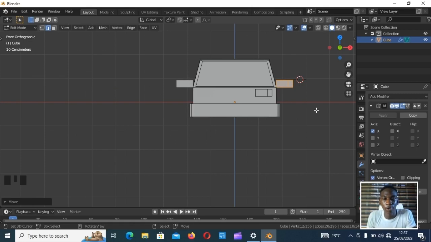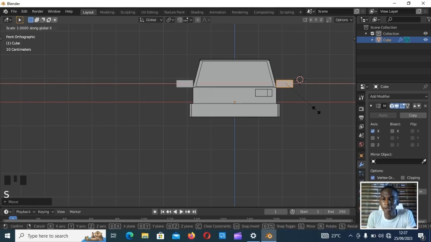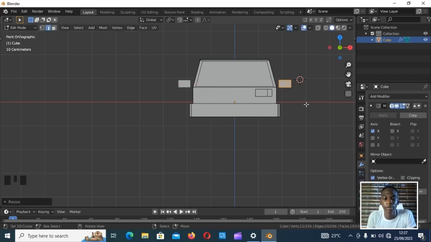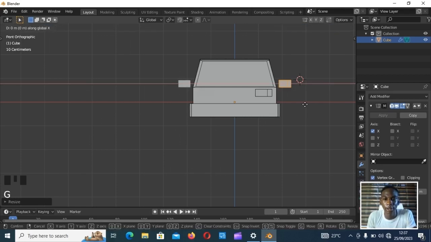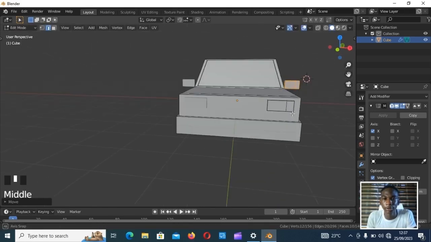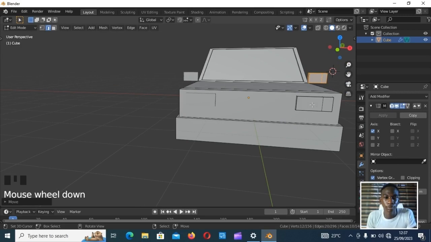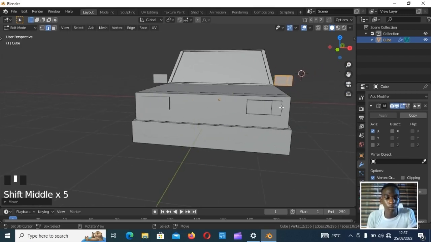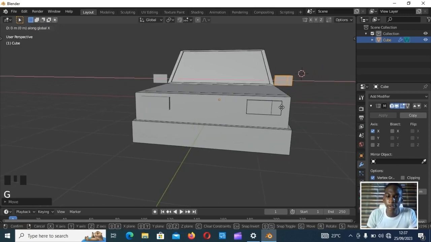Okay, now I'll go on S to scale, then X on the X axis just to make it shorter to something like this. I'll go on GX, bring it in again a little bit. Okay, GX, let me take it out a little bit to somewhere like this.